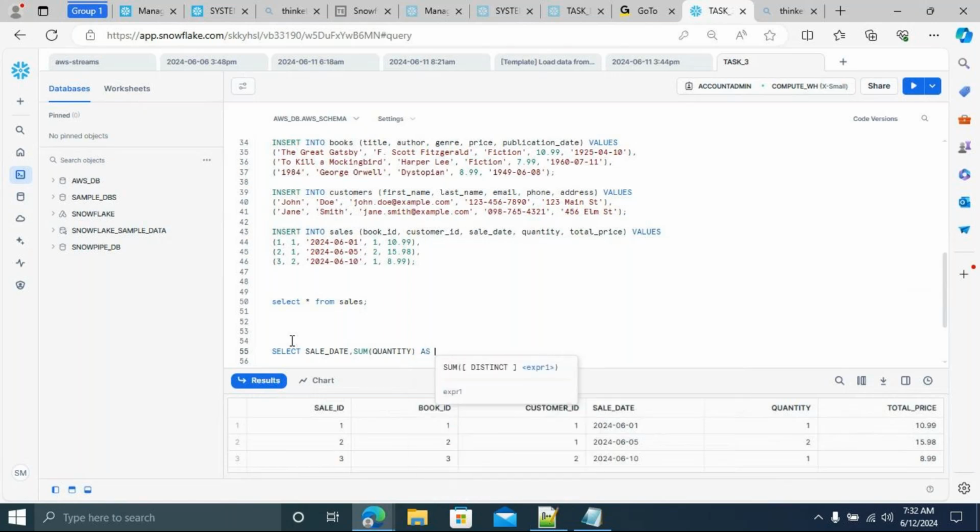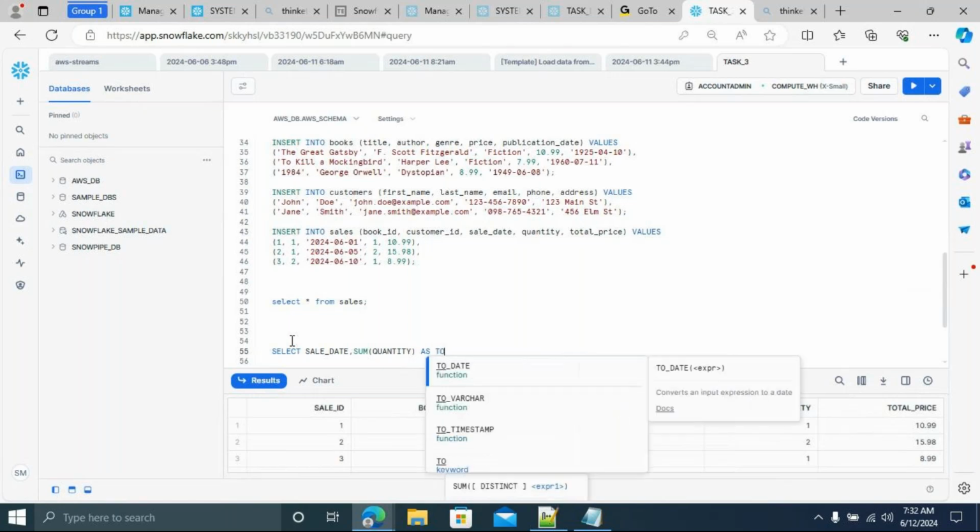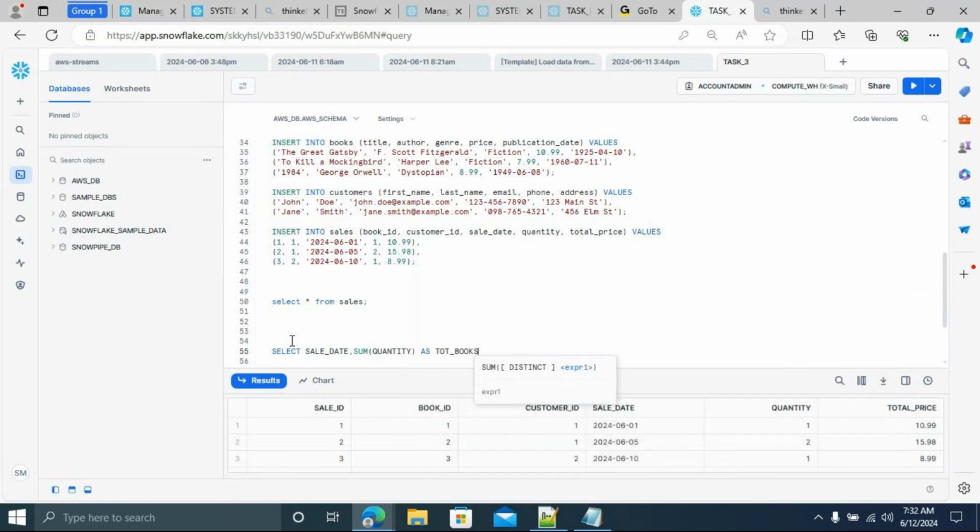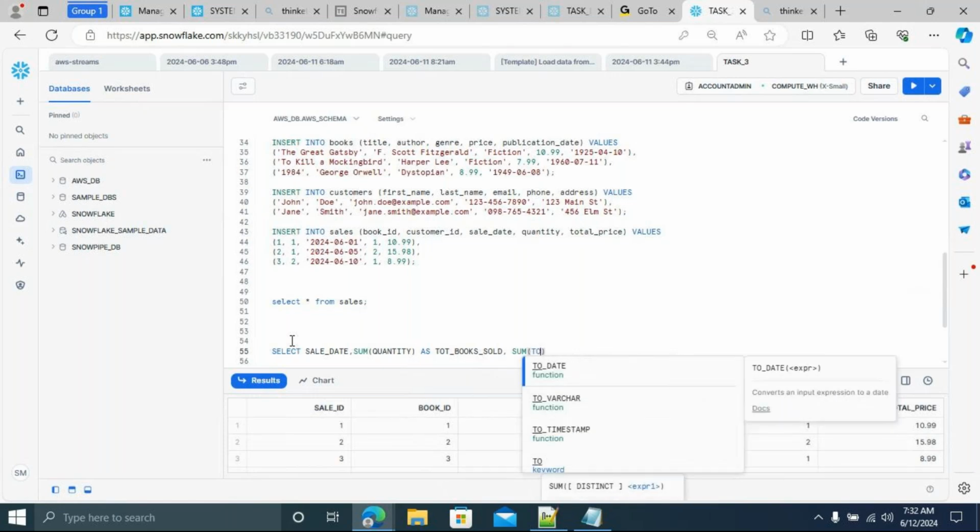The sum of quantity as total books sold, because Sandam is the owner. Then the sum of total price. Yes, good.